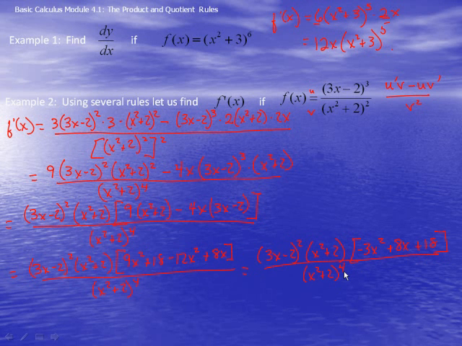And now I want you to notice that we can cancel one of these with one of these 4. So our final answer here will be 3x minus 2 quantity squared times negative 3x squared plus 8x plus 18 all over x squared plus 2, and there will be 3 of them. And we have now done quotient rule with the chain rule involved in it. So this has had a lot of algebra in it.